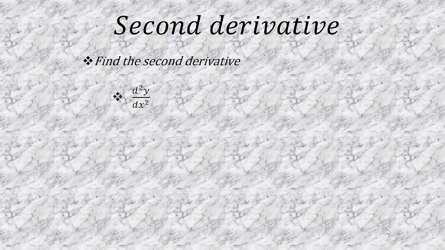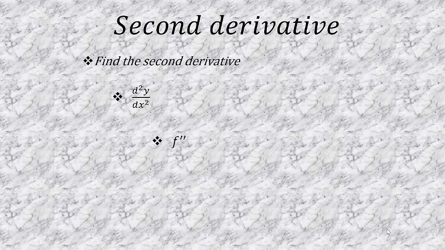Now, second derivative. When you see a question asking you to find second derivative, it is like you find dy/dx. If it's y in respect to x, then you find the dy/dx of the dy/dx. If it is dv/dt, you find the dv/dt of the dv/dt. That is what we call second derivative. So another way of representing what I said is y in respect to x, the dy/dx of the dy/dx, which is d squared y all over dx squared. That's how to write it.